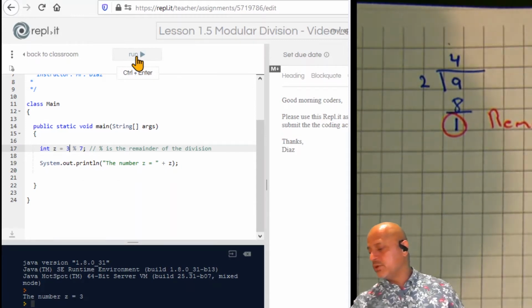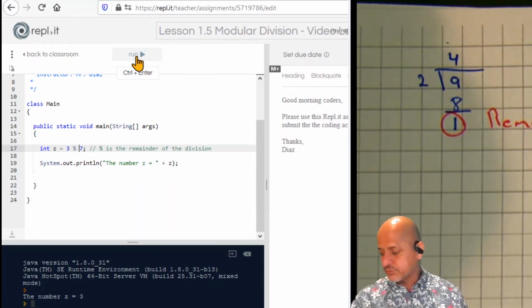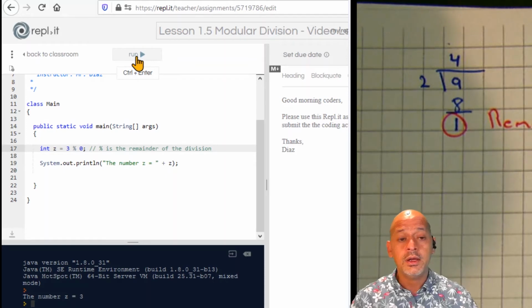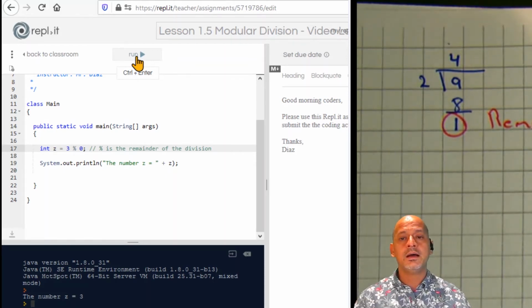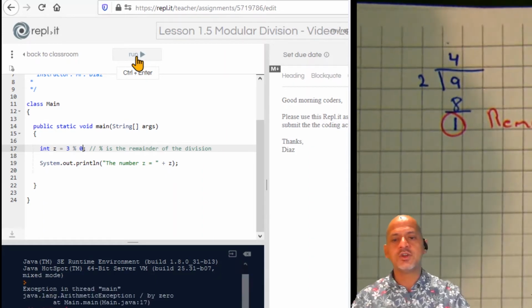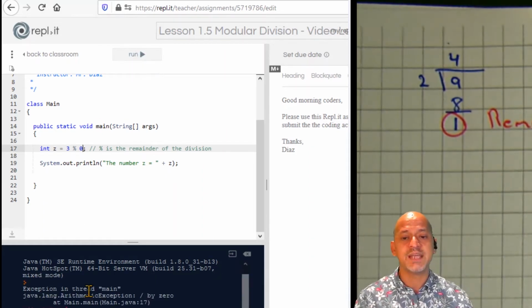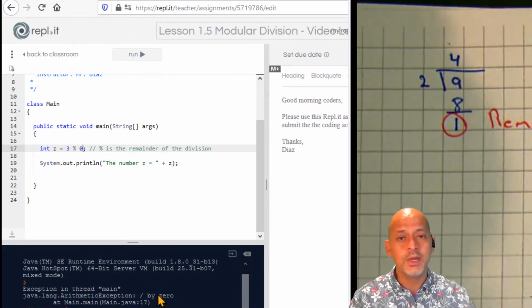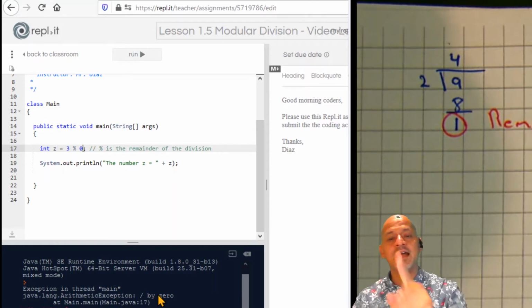Last thing that I need to cover is 3 modulus 0. It will compile, but what do you think it's going to give me? Yes, it's going to give me an arithmetic exception. You cannot divide by 0. Your math teachers told you that that was undefined.